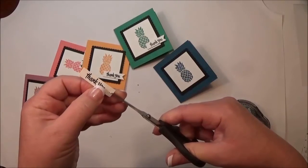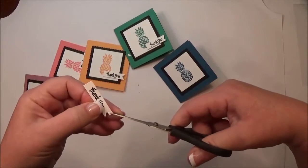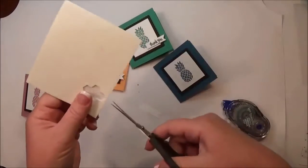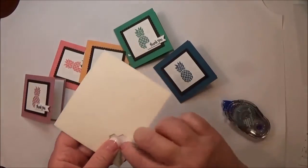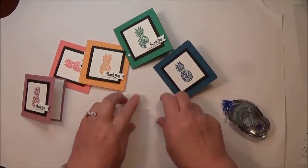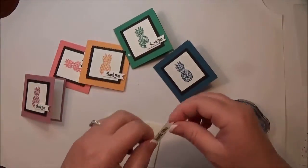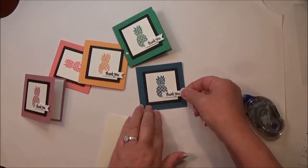I flagged the end of the sentiment strip — you just cut in a tad in the center and then from each corner and that's it. I also raised it up with a bit of Stampin' Dimensionals. I use every square inch of that pad of dimensionals — you can use the outside edges to frame layers on your cards, so don't waste any of it.